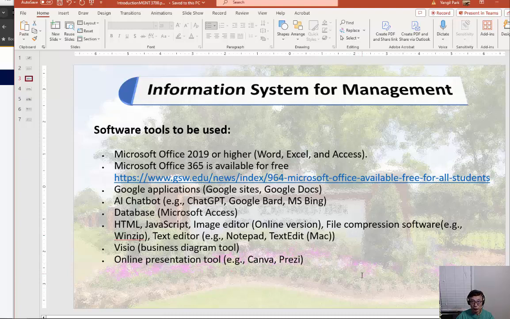And file compression software for zipping multiple files, and a text editor so that we can create HTML, and possibly some diagram tools so that we can come up with cool diagrams for our business decision making. And last, not least, an online presentation tool like Canva or Prezi will be used for our project.